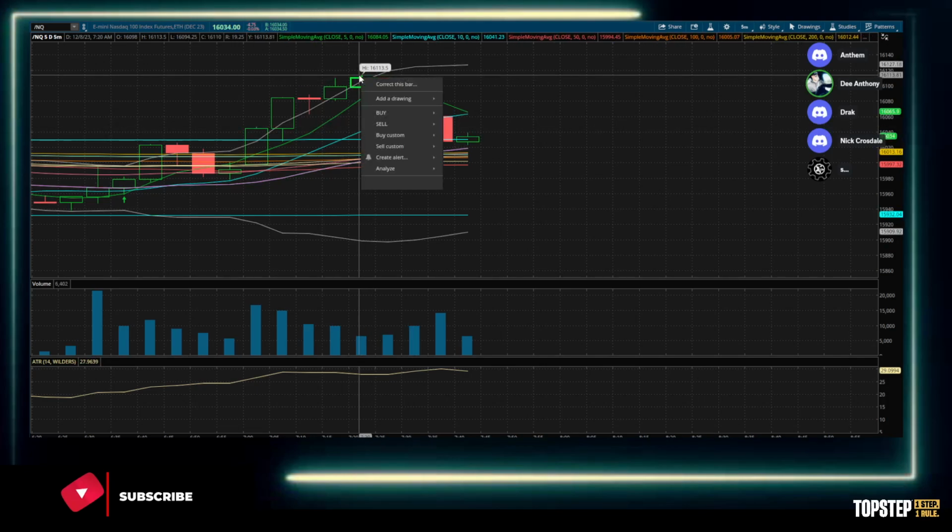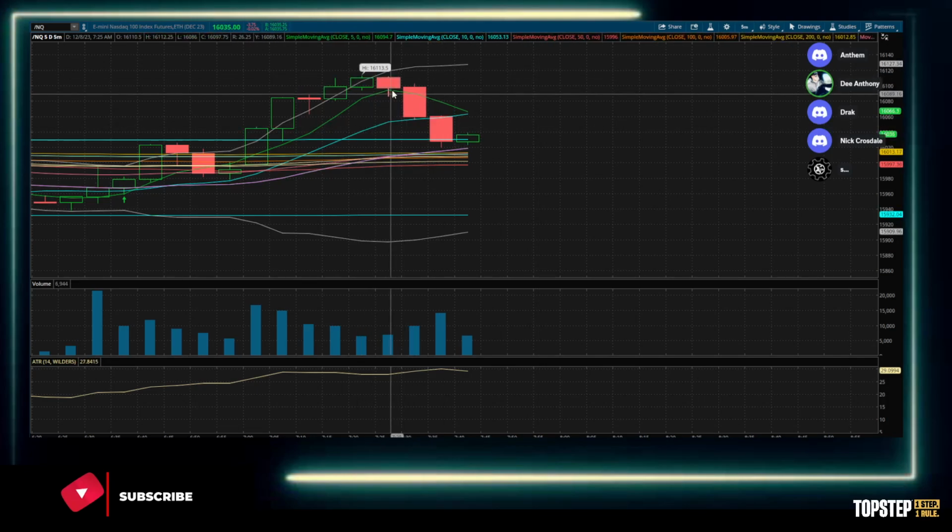Well, I've got a high at 16,133, or 113. I got the 5-minute support here. We break that support, we kind of bounce up. I got a level here that could be shorted at 16,086. Now, if you short that, what are you going to have to use as a stop? Reason why candle. What's the reason why you're taking that trade?